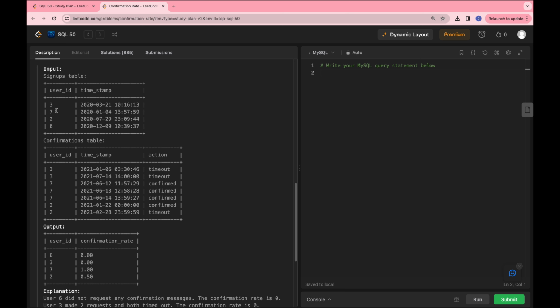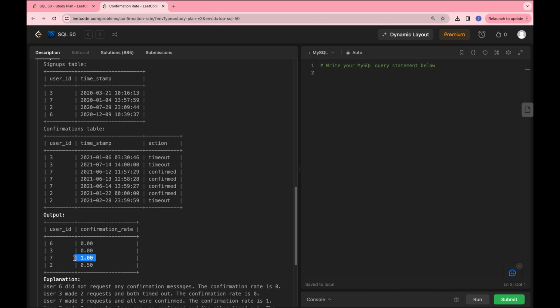All right, let's take a look at another user ID. Let's take a look at user ID number 7. User number 7 requested 3 times, and all 3 times the action was confirmed. So it's going to be 3 divided by 3, so it's going to be 1.00.